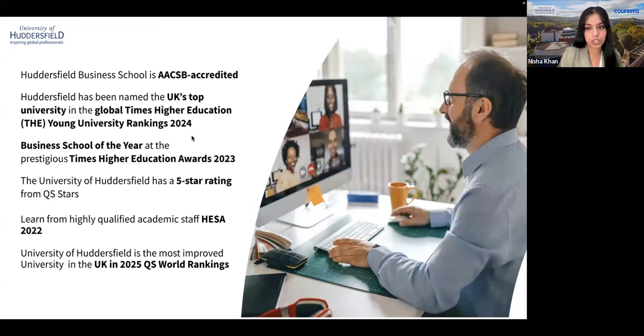Now, for its exemplary educational efforts, the university has also earned a 5-star rating from the QS Stars, and the University of Huddersfield staff are the top 3 in England for the proportion of staff who hold doctorates, hold higher degrees, and hold teaching qualifications. So you'll be learning from some of the best to become the best. The University of Huddersfield are also the most improved UK university as per the 2025 QS World Rankings. So the striking combination of accolades paints a university that's truly dedicated to effecting further education excellence and making it a prominent choice for students all over the globe.